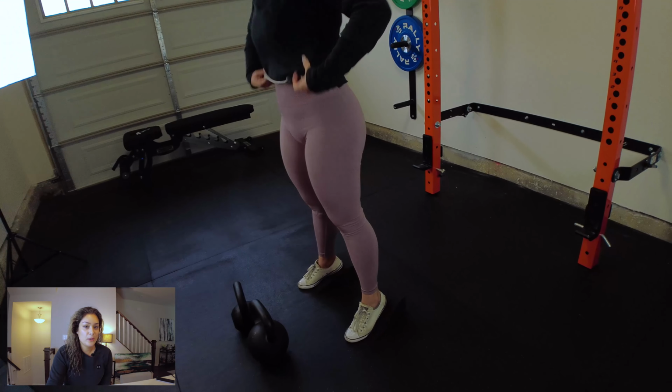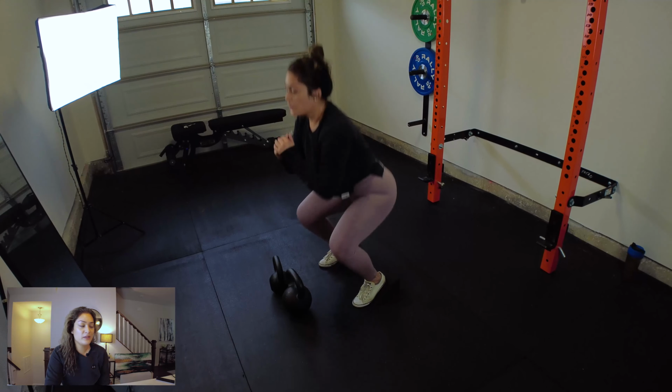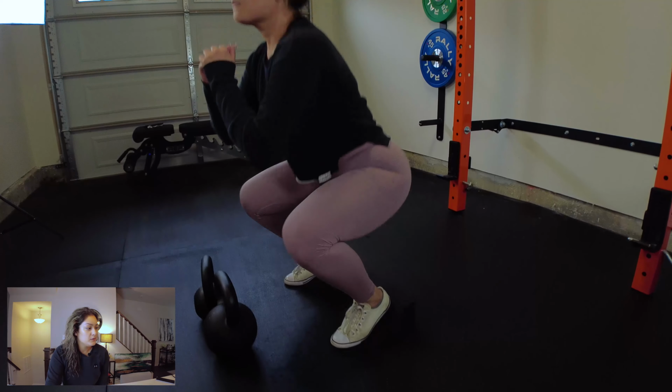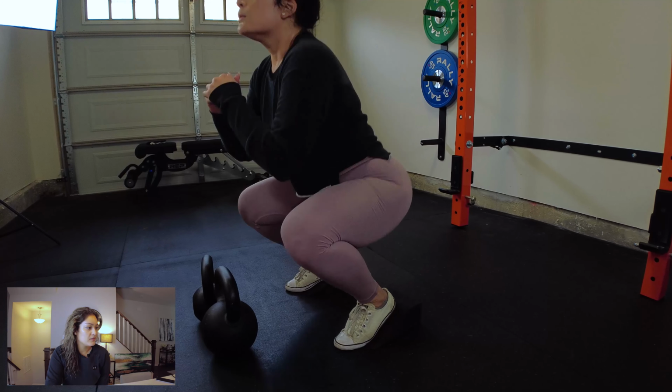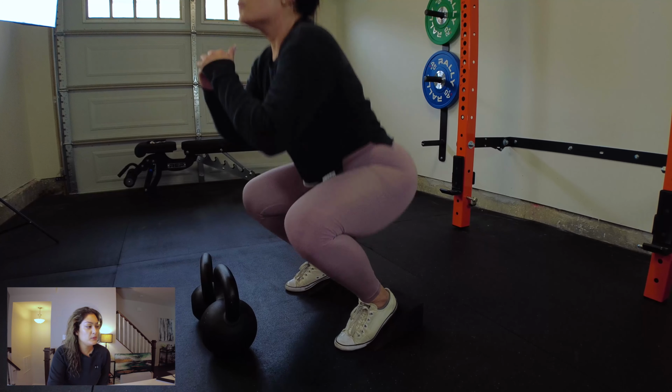It really helps you grow those quad muscles, really gives you that definition on those quad muscles that you want. So I'm just completing my 10 body weight squats there. And that's it. That's my workout for my second leg day.